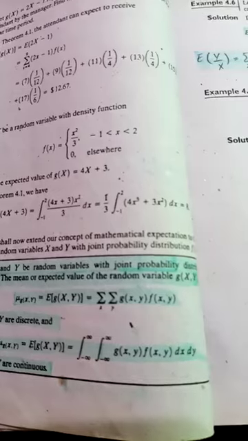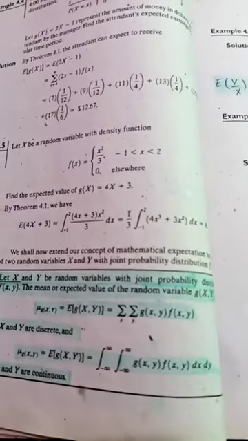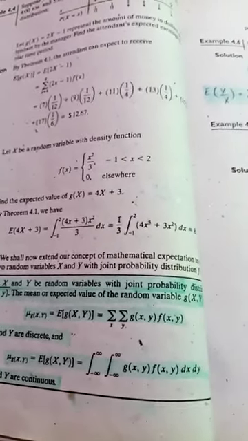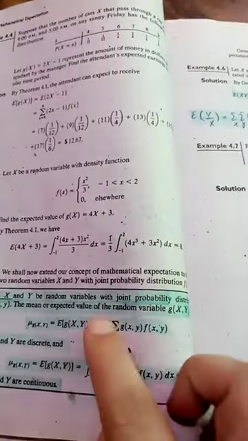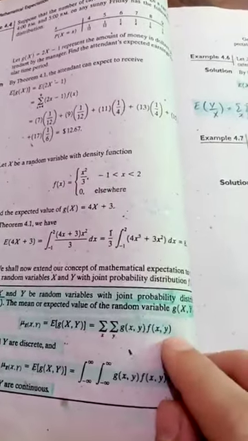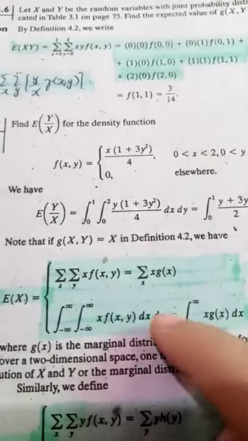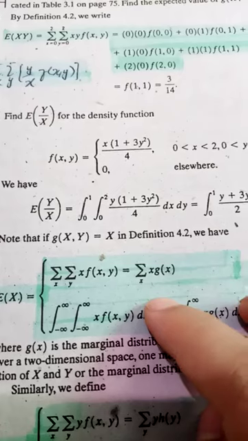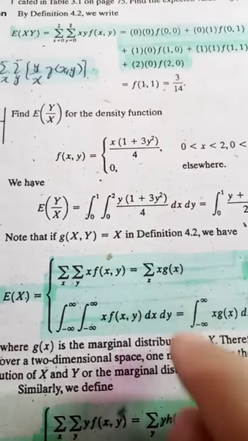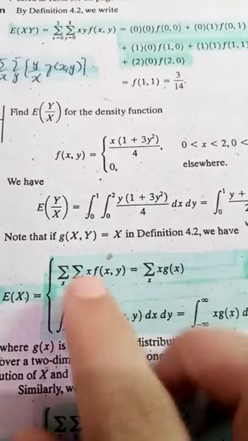It could be x minus y, x over y. There are plenty of options available. Whatever the function is, we can calculate expectation using this formula. Furthermore, we can also compute the expected value of x, the expectation of a single random variable, from the joint distribution. How can we do that?